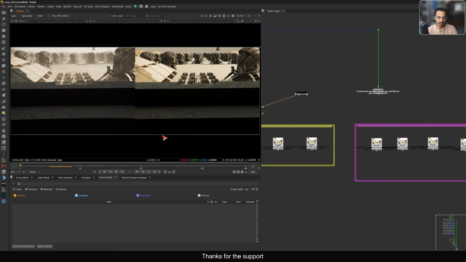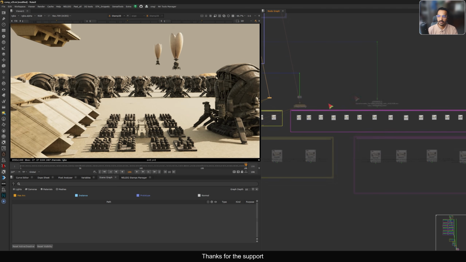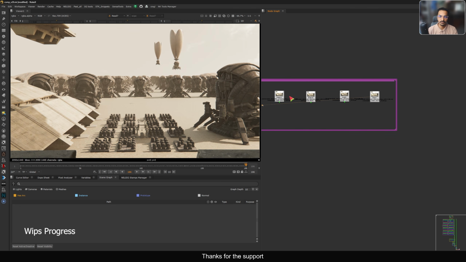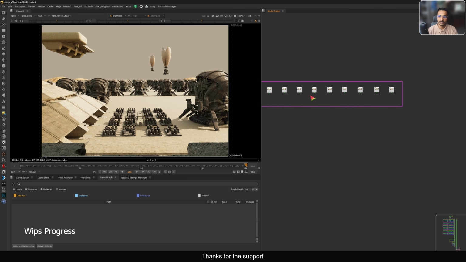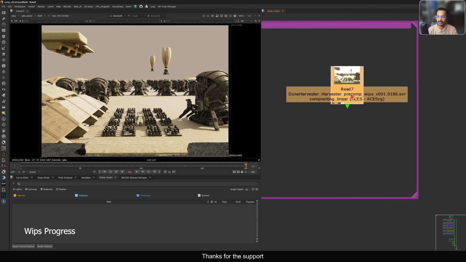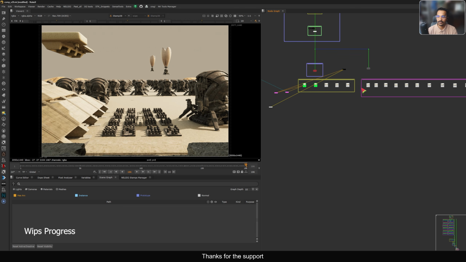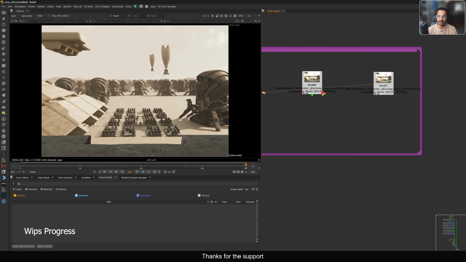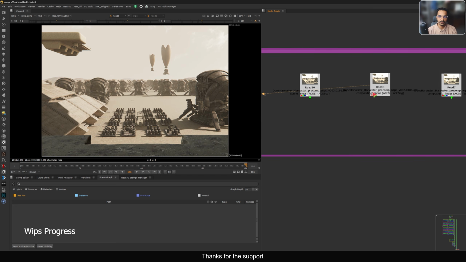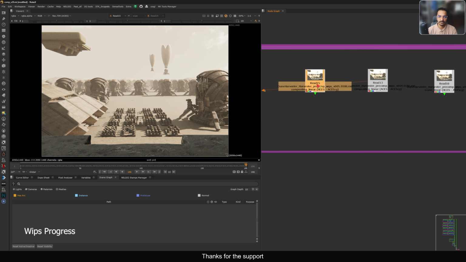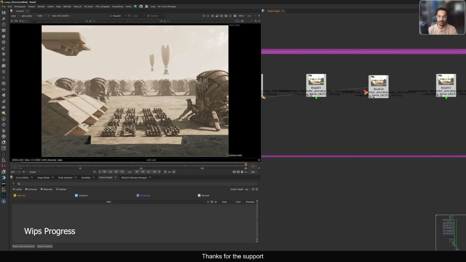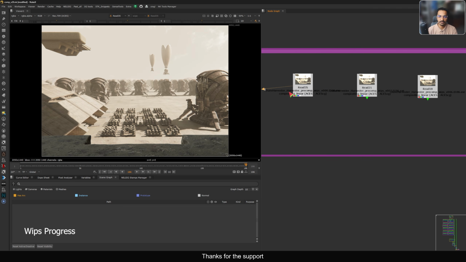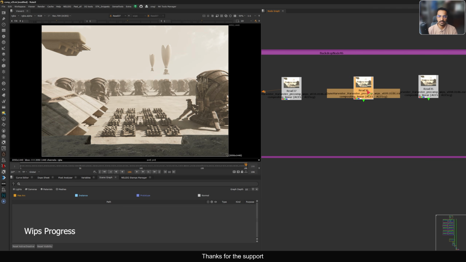Let's pause this and go to the end. So this is our hero frame, and let me quickly show you the breakdown, the single frame treatment. I started from here. This is the slapcomp, and then this is my first render, I'm just rendering the WIPs. From version 1 we go up to version 18. Version 18 is our final that we just saw. From here you can see how I'm progressing slowly, just to show you the breakdown. You can see I'm adding a haze, then refining the haze, and from here to here I'm adding more textures to the ground and refining all those things slowly. Every step you see some changes.